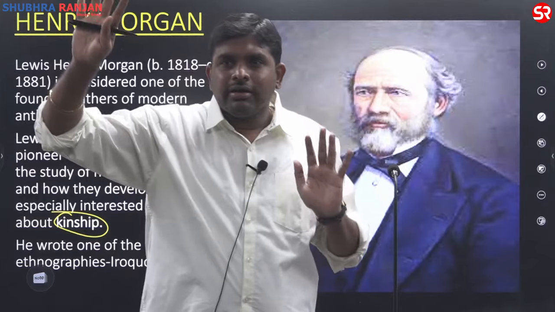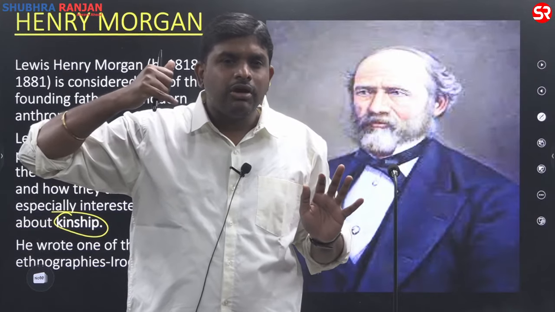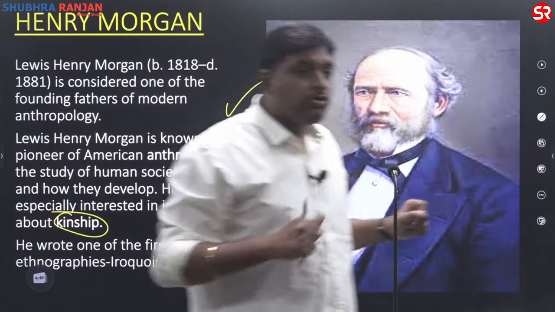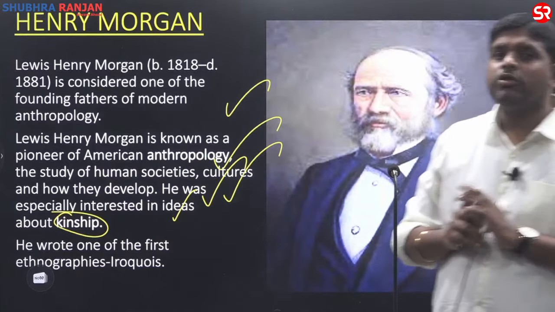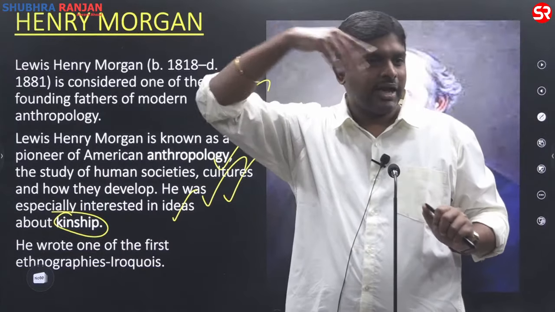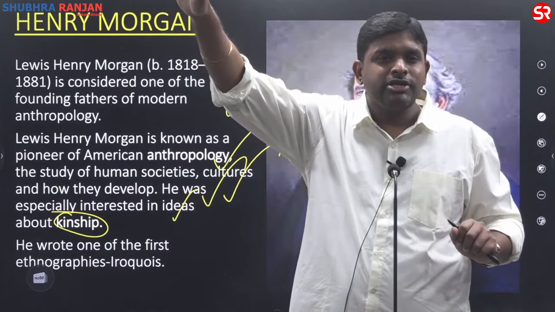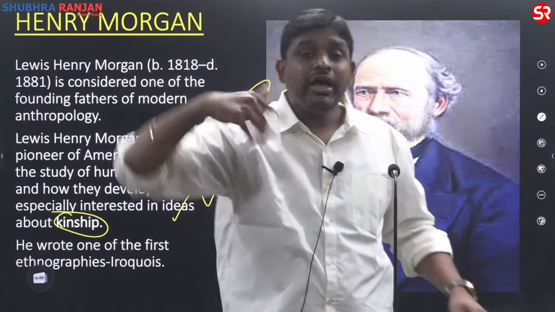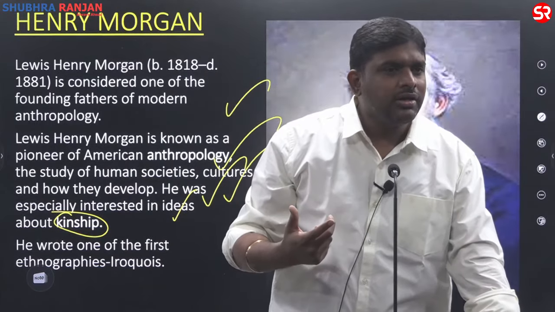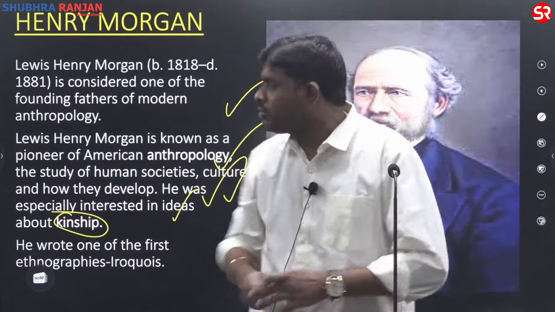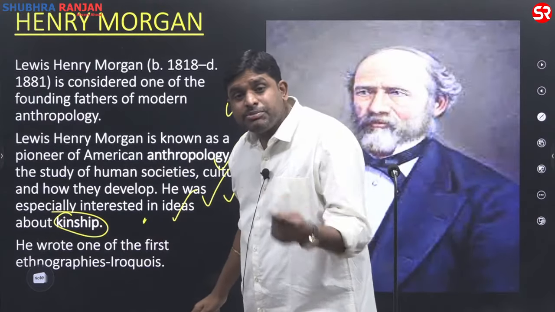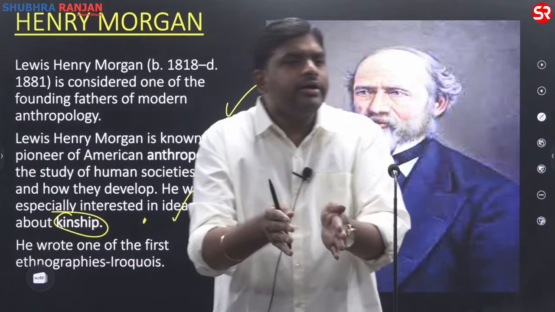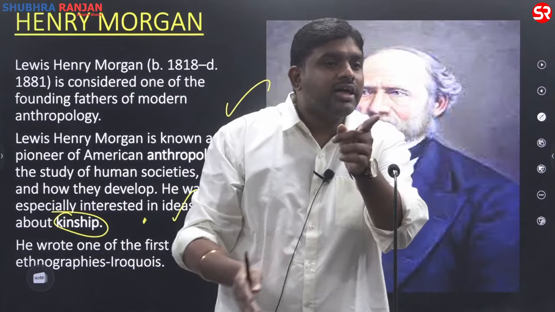We are very far. Your relative has called and is telling you that you have to attend the marriage. Wherever you are, your relative called, you will go, you will take a flight or something and go, at least you will go and mark attendance. See, I came. 1 hour, 30 minutes or 2 hours, we will stay there. But we will show our face to everyone and tell them, yes, see, I came. Why do we give that much importance? So, he was very bothered about this kinship. How did kinships come into understanding. Means, E.B. Taylor was focusing upon religion and Henry Morgan is focusing upon kinship.